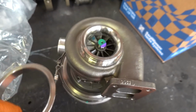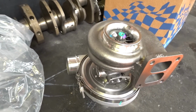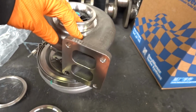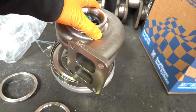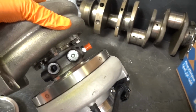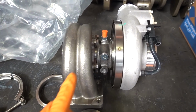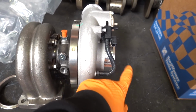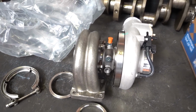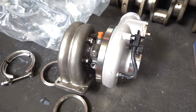But first, before any of that, I am going to bolt this up to the car as is to see whether there are any other issues. It should bolt up here because it's still T4, exactly the same as what's on there. But these turbos are quite long, and space on the 911 is quite limited. So I just want to bolt it up first and make sure that it isn't going to ram into the chassis or anything like that. I think I've got more than enough room to fabricate the exhaust that I need after the outlet, but I'm just going to bolt it up and see what it looks like first.